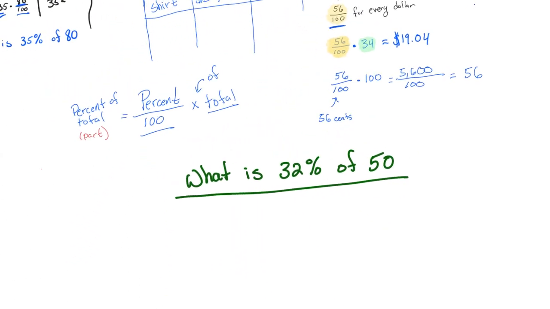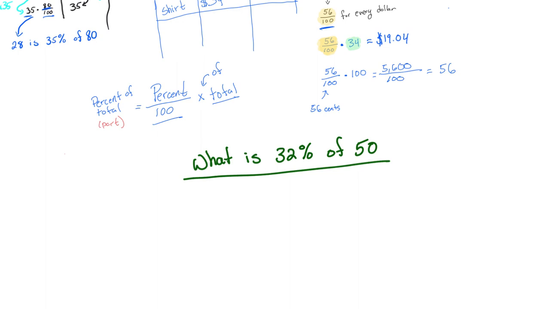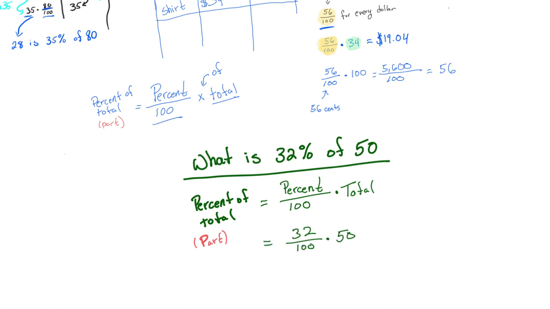So now going back and using this in an example quickly. If we want to find what is 32% of 50, I'm going to this time think of it as the percent of my total. And so looking at my numbers, this would be 32 over 100 times 50, where 50 is my total and 32 is my percent. I want to think of this as 32 hundredths. So I have 32 hundredths, but I'm going to do this 50 times. So if I take 50 32 hundredths, then I will get 1,600 hundredths, or 16.